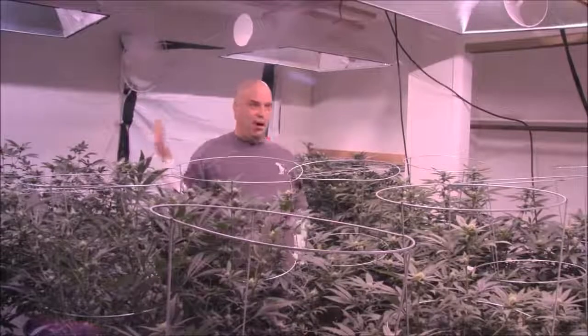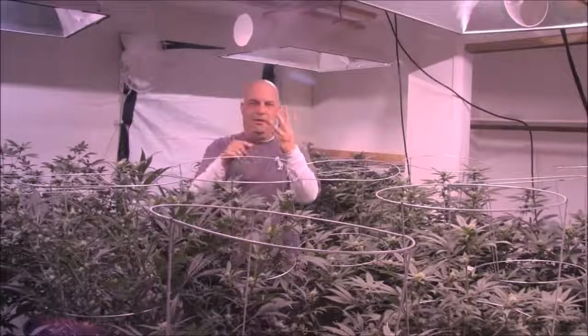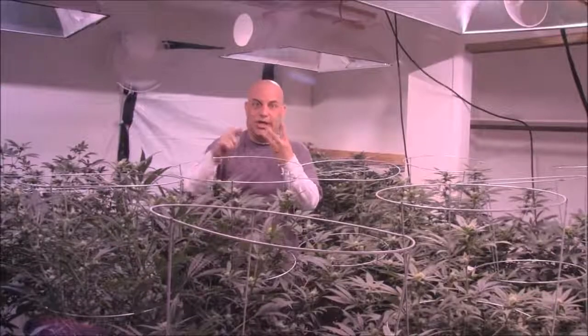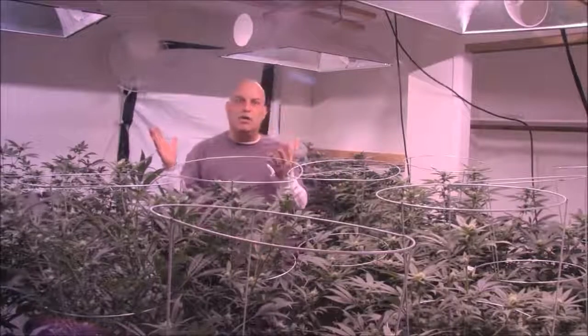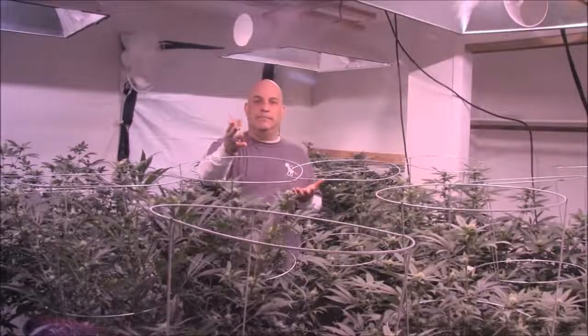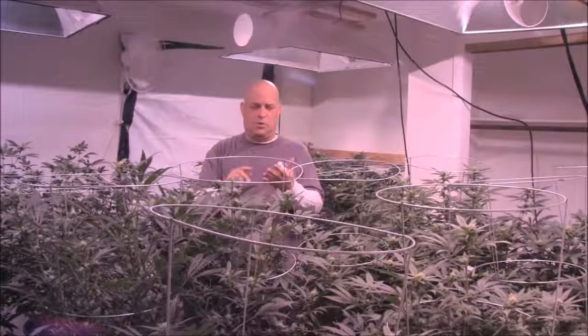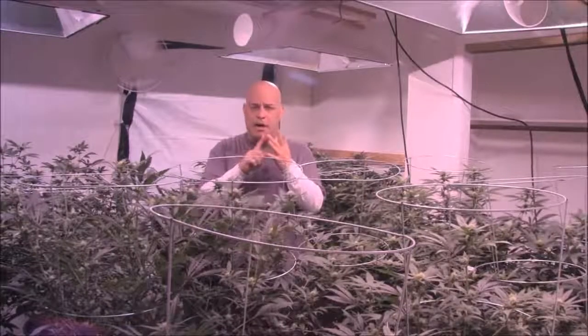If you don't have enough plant to fill the canopy, how are you going to get the yield regardless of which nutrients you use? That's why I tell you: a three-part nutrient — one growth, one flower, and a Cal-Mag — if you can make those three things look good, any growth, any flower, and a bottle of Cal-Mag. When you come to my store I sell you a five-part: one growth, one flower, a bottle of Cal-Mag, a bottle of Sweet, and a bottle of Great White microbes.